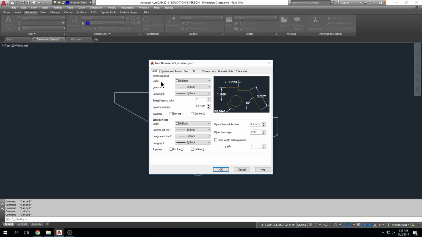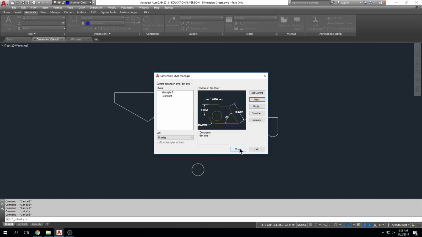Essentially, a dimension is comprised of four different things. It looks different right now, but we have what are called extension lines, these vertical lines that come somewhat close to the object you're dimensioning. Then we have the actual dimension line, the baseline right here. It looks a little different right now, but that's where it goes. We have the actual number dimension, and then we have our def points thing happening. Let me show you what that means. I'm going to just hit OK and close out of this real quick.